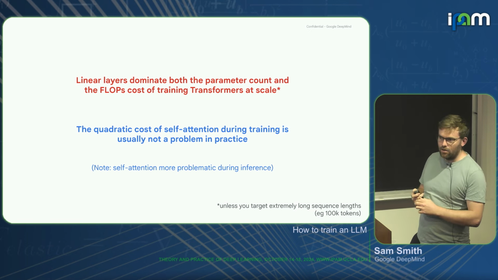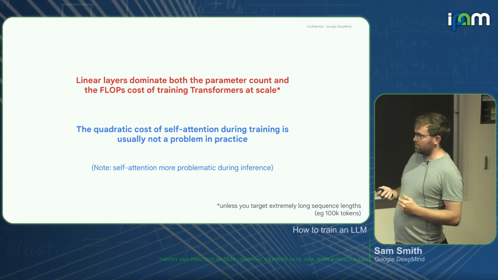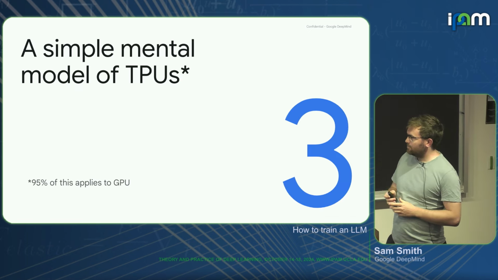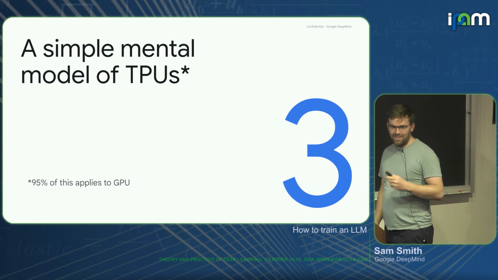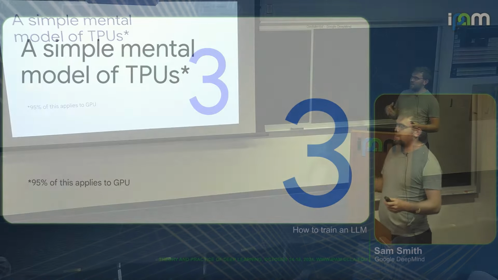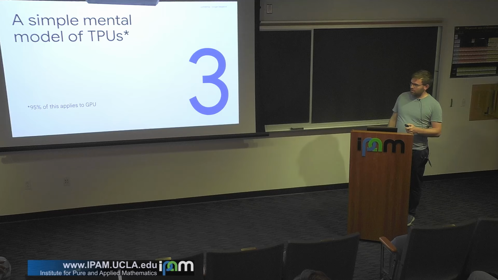This is incidentally not the case during inference. If we get time at the end, we'll describe how inference is different. Okay. So now we're going to go to the bit of the talk I'm maybe most nervous about, which is to give you a simple description of how TPUs, but essentially also GPUs, actually perform your computations.